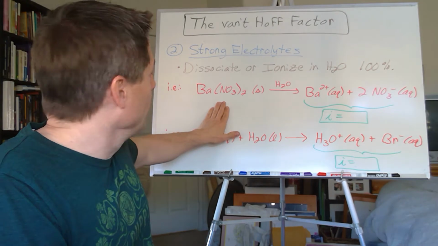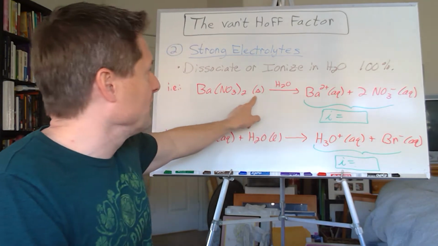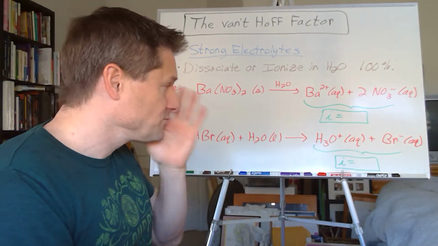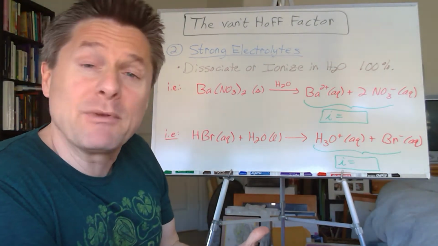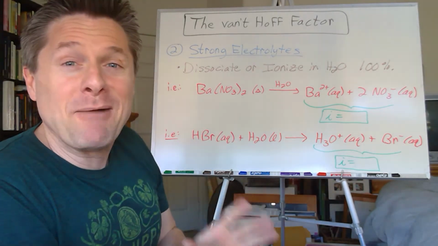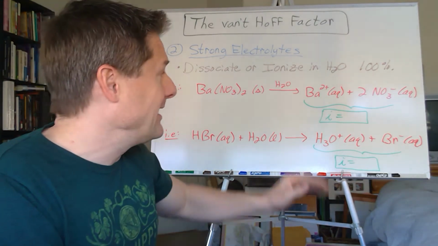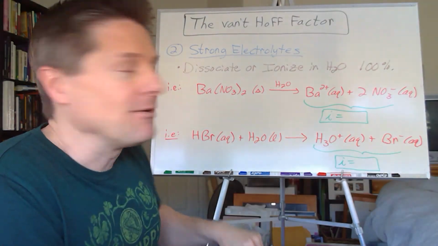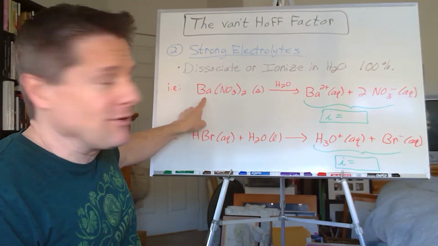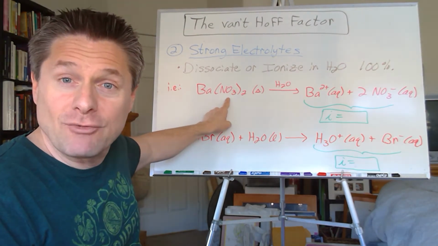For example, let's take a soluble ionic salt or compound. You can either draw this as (aq) splitting apart or as a solid dissolving in water and separating the cations from the anions. To make life simple, we're just going to assume this is happening to 100% extent. But technically, in reality, we're going to have some issues. Depending on how I feel, I may mention this in the last minute or so of this video, that we don't quite get these perfect exact values of i, but I might save that for a later date. But would you agree that in barium nitrate, we have 1 mole of barium ions for every 2 moles of nitrate anions?